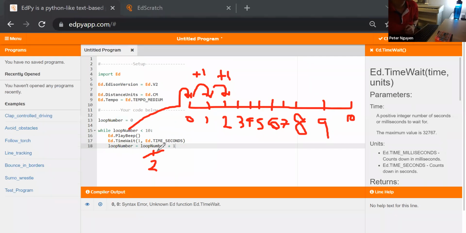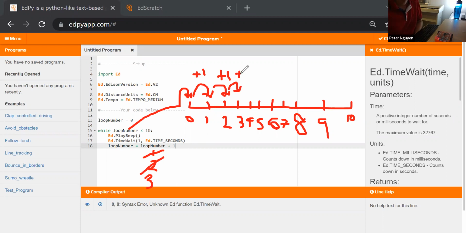Okay. So is 2 less than 10? Yes, 2 is smaller than 10. You run this, you play a beep, you wait again, you cross it out, and then 2 plus 1 equals 3.